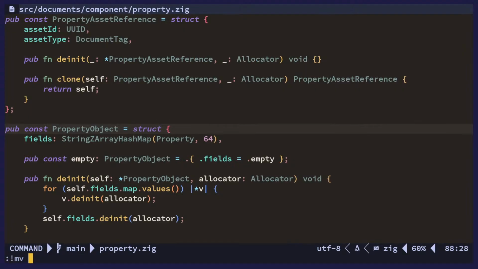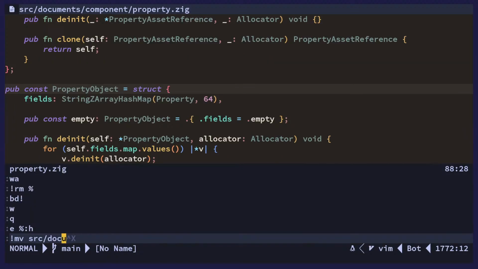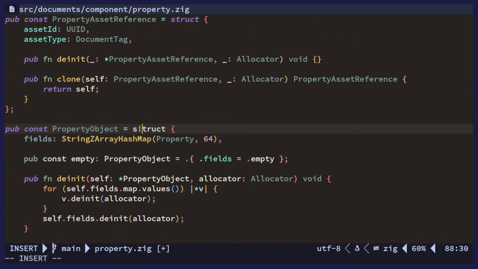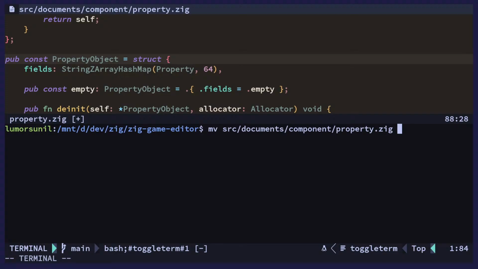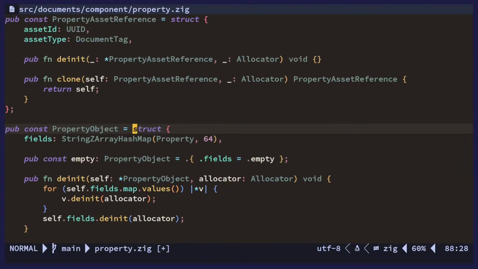Properties. So let's move source documents. Move source document component property to source documents components. No, not component, entity type. Yes, let's move it in there.